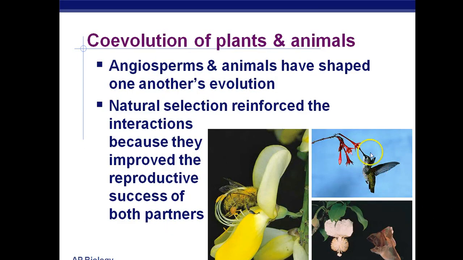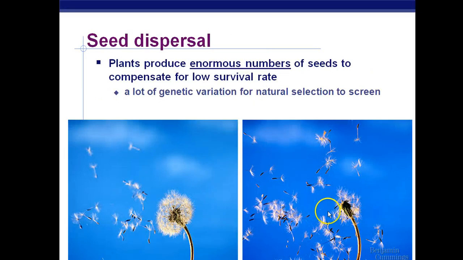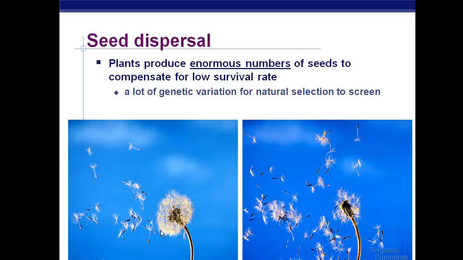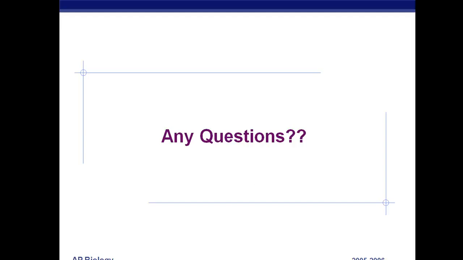Coevolution of plants and animals: selection for animals that recognize bright colors on flowers, and selection for flowers that produce more nectar, so animals are drawn to the flowers to spread the pollen. They both adapt together — this is an example of mutualism. Seed dispersal: plants produce enormous numbers of seeds and are typically r-strategists, creating lots of genetic variation. Lightweight seeds spread by wind; low-density seeds like coconuts spread by water; seeds surrounded by delicious fruit spread by animals that eat them and deposit them in nitrogen-rich fertilizer. This ends Chapter 38 notes on plant reproduction.